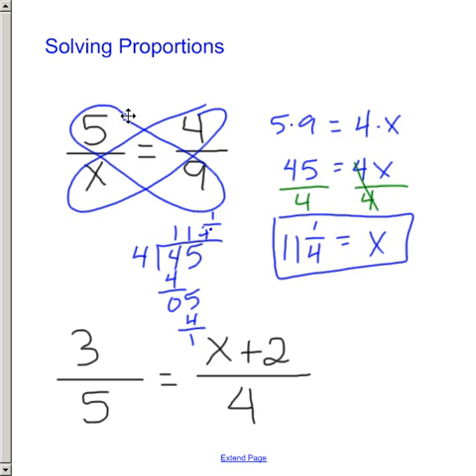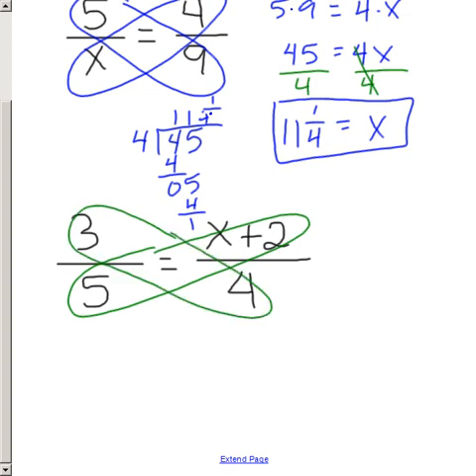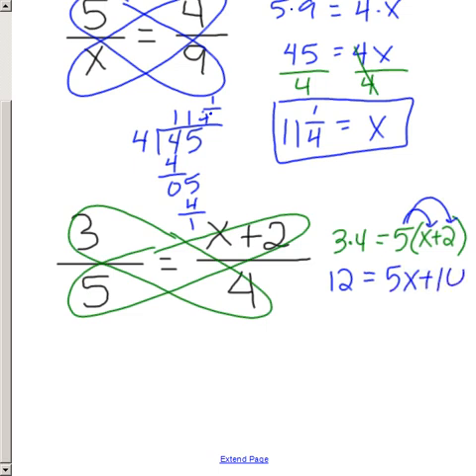Same idea if it's a little more complicated like this one. You're still, the main idea is you're going to find the cross product here. So the one side is easy. You're just doing 3 times 4. The other side you have to distribute. The 5 is going to distribute to the x plus 2. So what we're really trying to solve here is 12 is equal to distribute this in. So we get 5x plus 10.